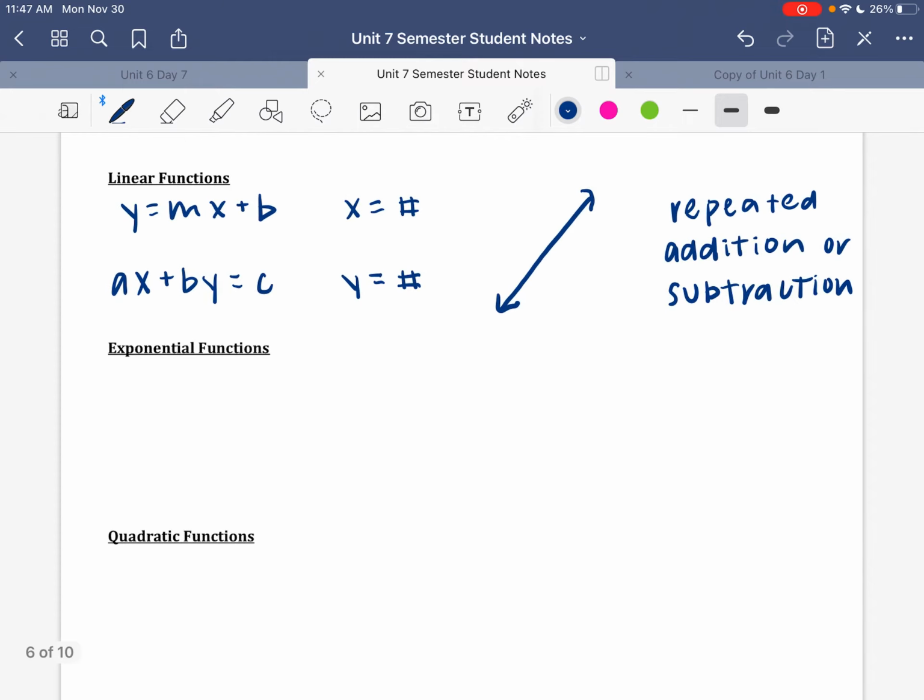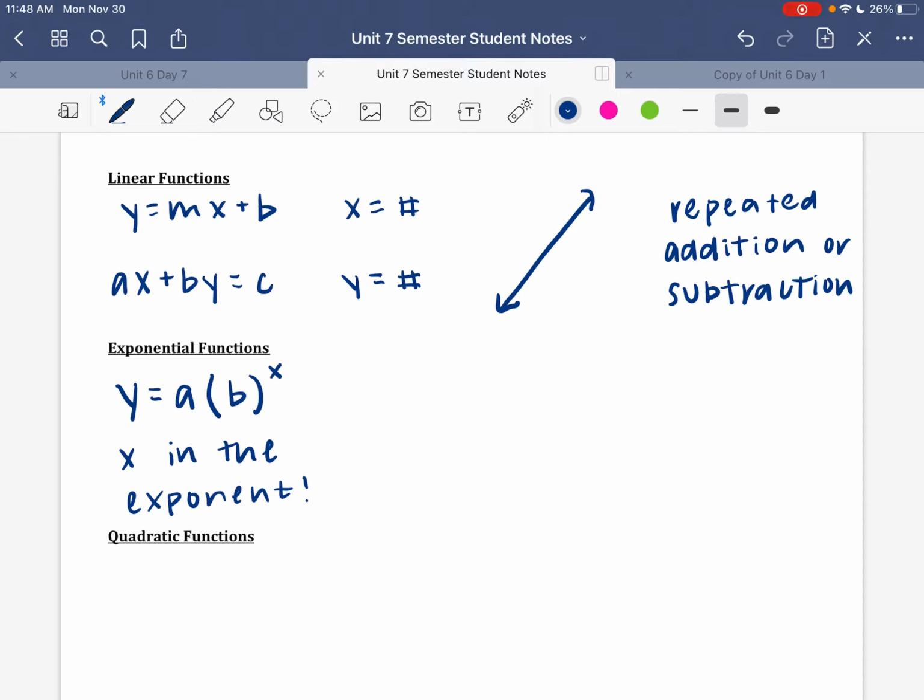For exponential, our exponential function pretty much always took this form. We had y equals some number times another number to the x power. So the big thing there is that the x has to be in the exponent. I'm going to make a note of that. So we've got the x in the exponent, which is super easy to remember because they're called exponential equations. And so that's going to be, if you're looking at an equation, kind of your signal, oh, this is exponential.